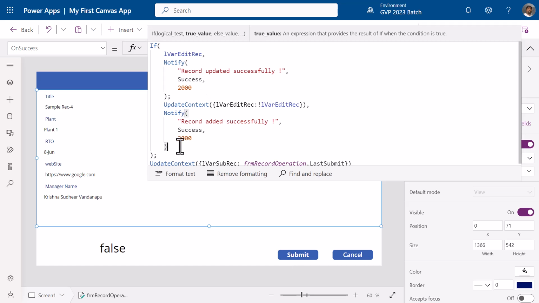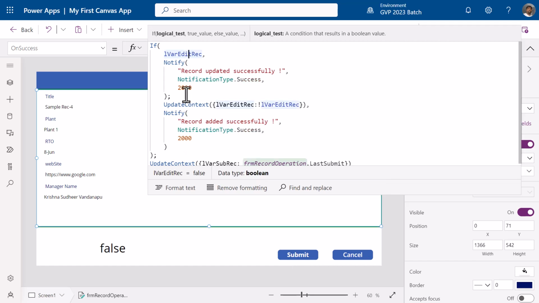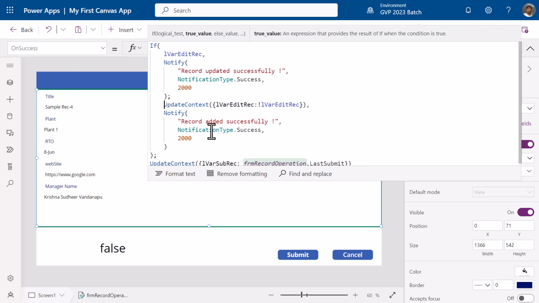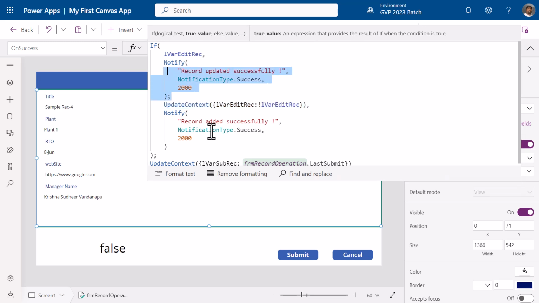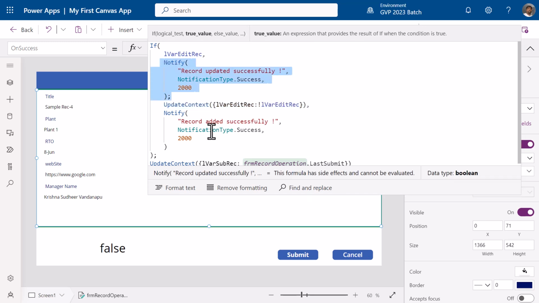So it always comes into the else block. But once the record is submitted successfully, that is when we need to convert the flag value. After I show this notification message to the user stating that it updated successfully, only then I should update my flag.